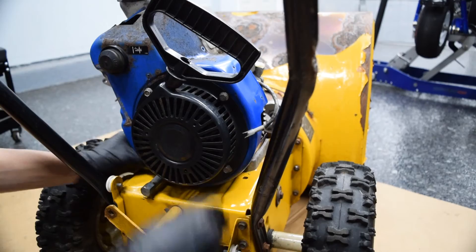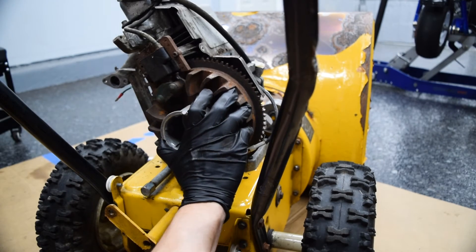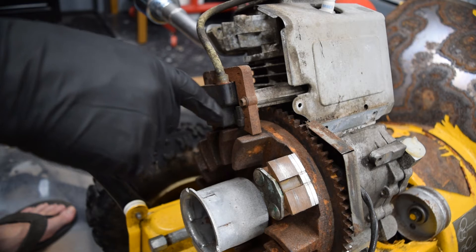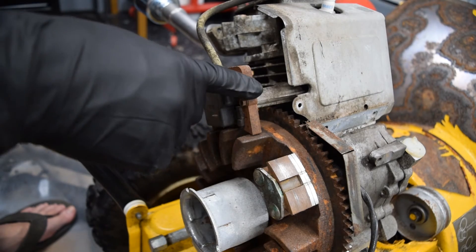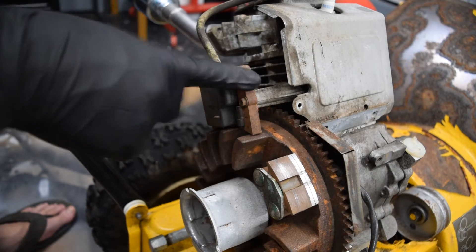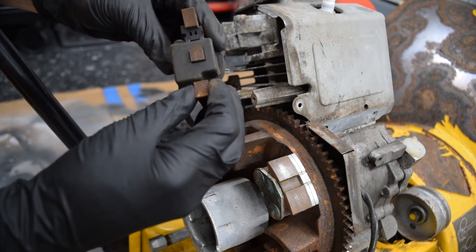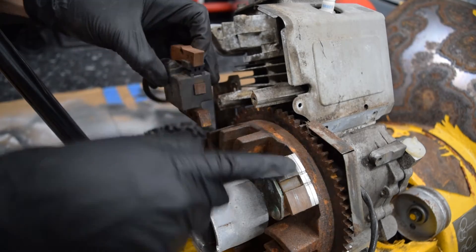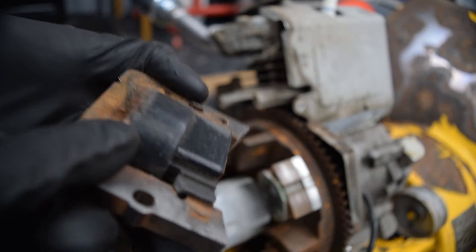While we're in here, we're going to make sure the coil gap is good. I've heard it debated whether cleaning the contact points on the coil and magnet actually helps, but even if I'm wrong it doesn't hurt. I already cleaned up the magnet a bit; I'll pull the coil off and clean up the surface rust. The rule of thumb is to use a business card, which is about 0.015 inches. Turns out there were mice living in the shroud — they chewed up the coil wire. It doesn't really affect anything, just funny they thought that was good nest-building material.